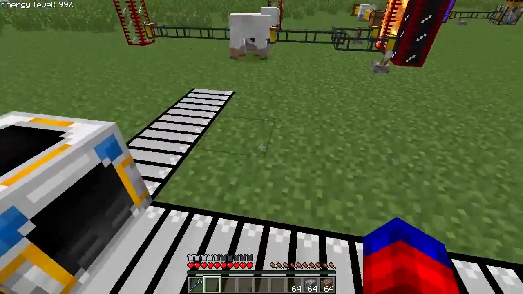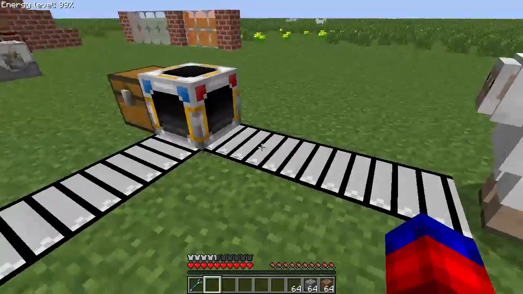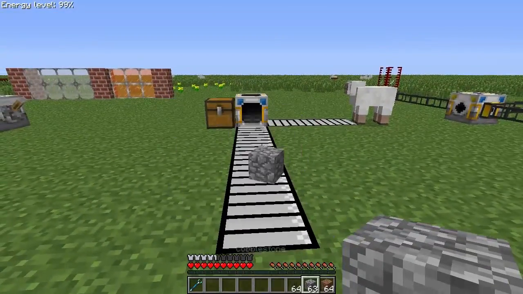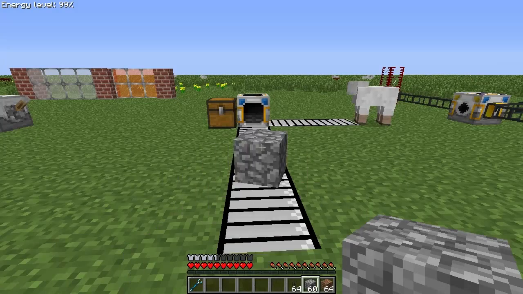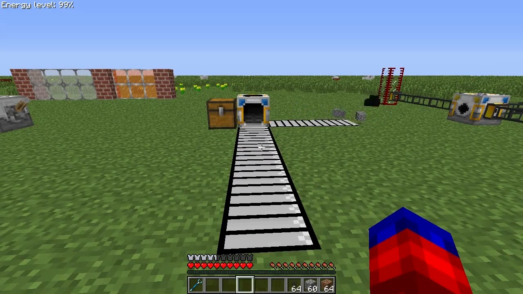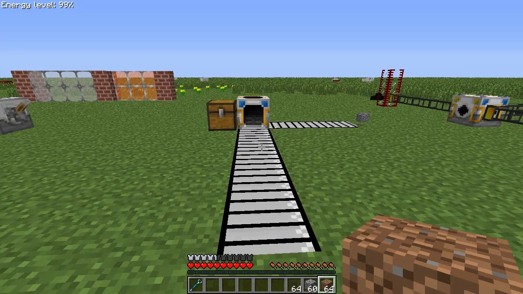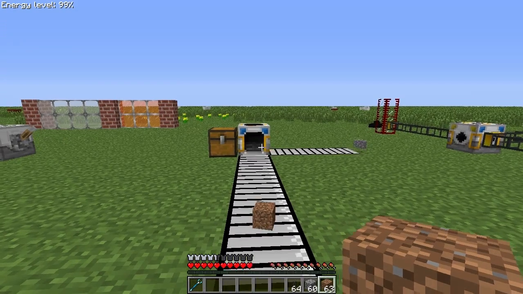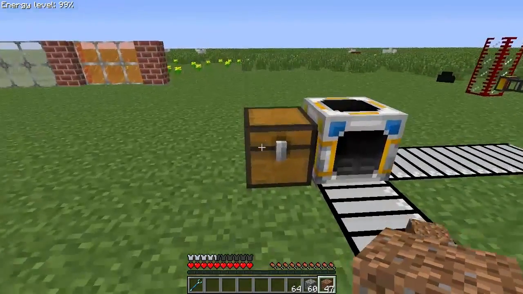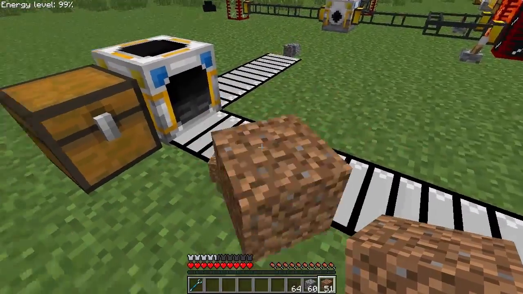I've got a chest on the yellow side, and I've got another conveyor belt here on the red side. And you'll see what happens here is as I spit cobblestone onto this conveyor belt, it will pop out the side and shoot down the other conveyor belt that I have set up over there. There's a sheep swimming in the ground. And if I throw dirt onto it, I come and look at my chest here, and you'll see all the dirt got gobbled up into the chest.